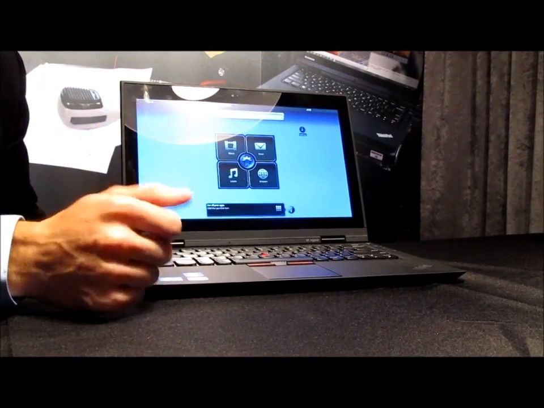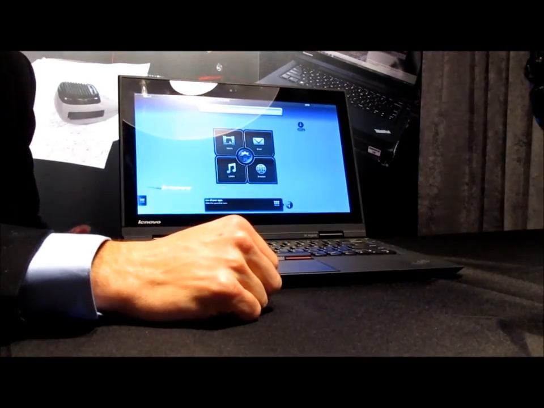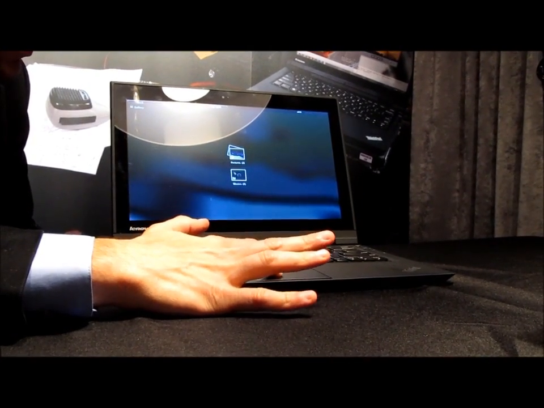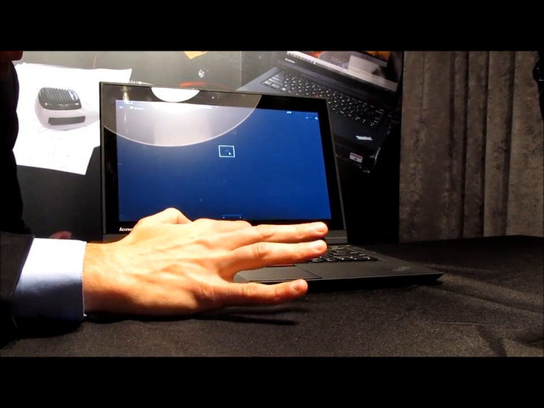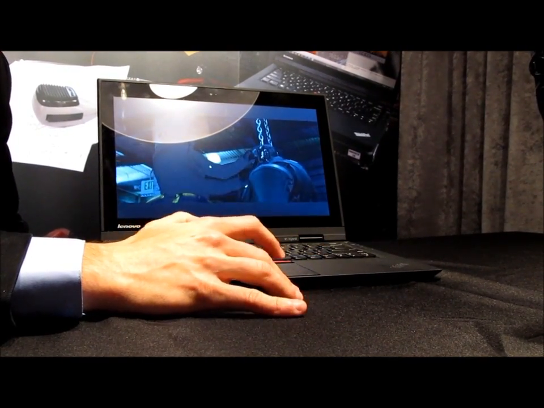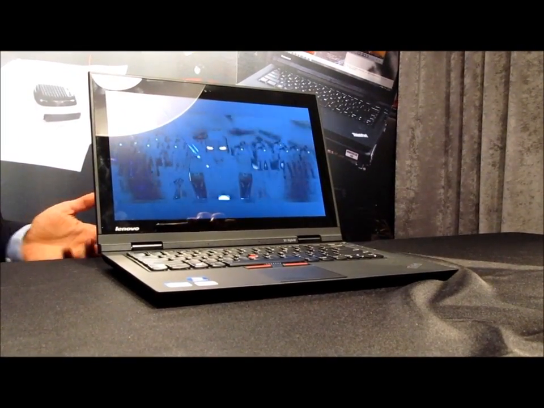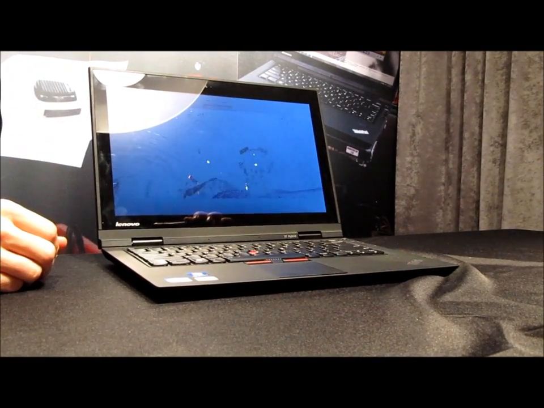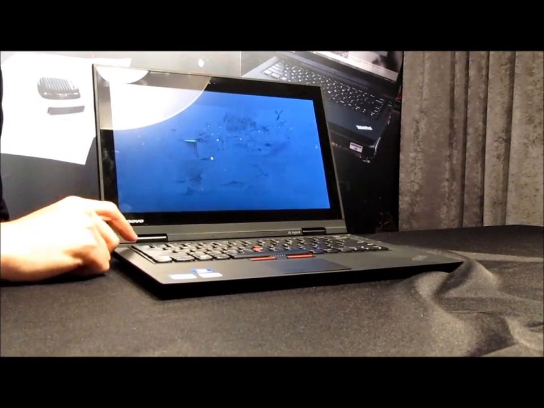So as an example, we'll go into watch, and you'll notice this launcher is very similar to what you're going to see on other Lenovo products. I like the S2 phone. I was messing with that yesterday. Exactly. So we're going to come in here, launch a movie. It's going to ask me about resuming play, so we'll do that. And so we're doing 720p video. So you can imagine you're on an airplane. You're on an airplane and you want to get the most out of your battery and without carrying extra batteries or something like that. This is where Instant Media Mode really steps in and gives you a unique value.